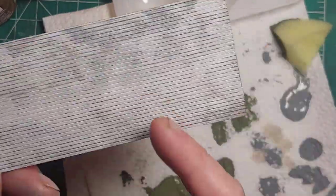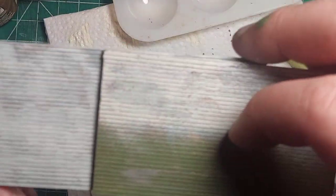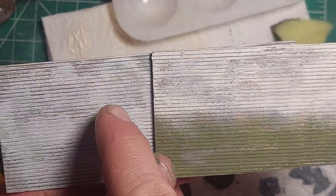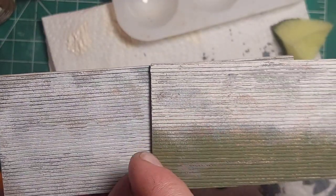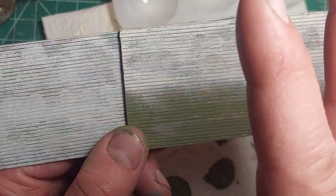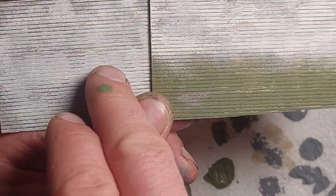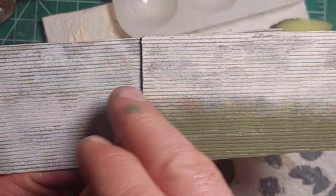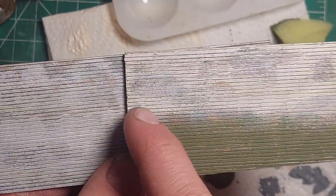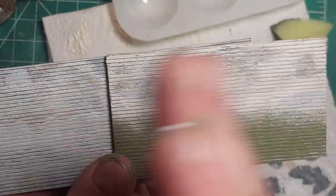Basically, again, I'll wash over all of it. What I did here, this was titanium white, and this is ivory. I'm going to be using ivory. The reason why I'm using ivory is because it already has kind of that dirty look. So if you look at it, this is white, and that's ivory white. Ivory is more of a cream, dirty look, so it ties right in. I don't have to really weather it a whole lot once it's applied.